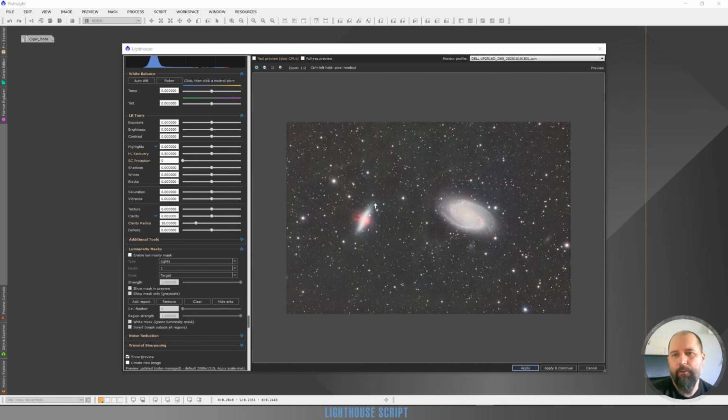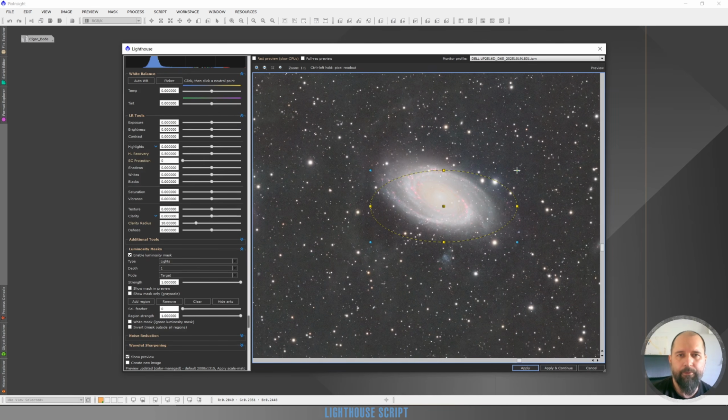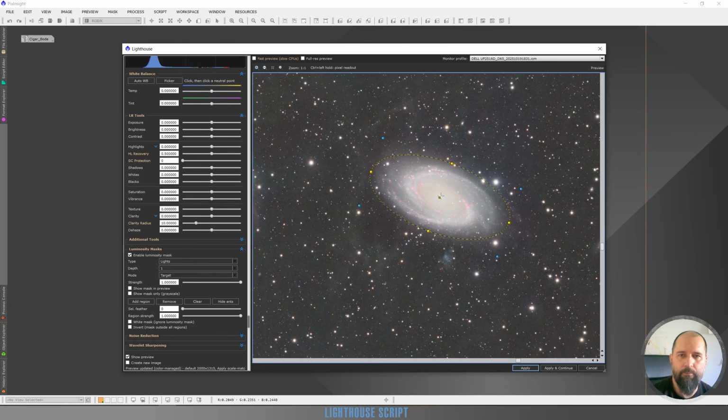Cigar Galaxy is now looking good, but the Bode Galaxy is a little bit flat. So let's enable luminosity masks, add region, and now I will select the whole galaxy. The core is now okay, and we don't have to tone down the brightness of the core, but I want to fix the whole galaxy and some of the textures and contrast and colors, like so.